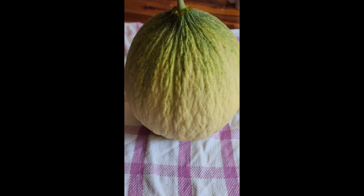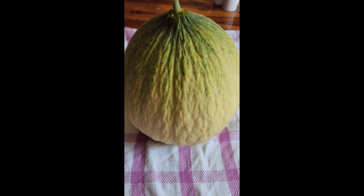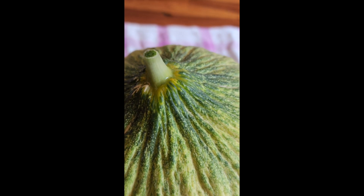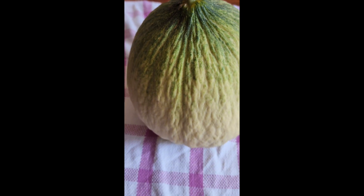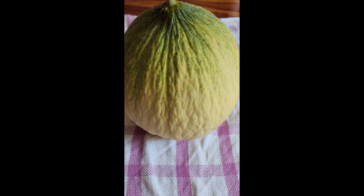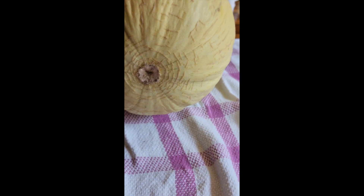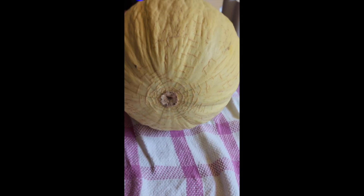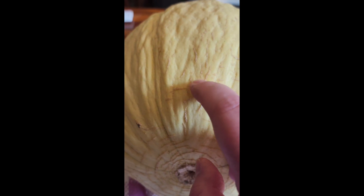This is about 91 days, but the top here is very yellow and it looks like it was starting to come off the vine. It smells so fragrant so it has to be ripe. I looked at the bottom near the blossom end. I'm very happy that the vole I had did not get to it. It has some scratches that look like scars — like you see on watermelons — and it usually means it's ready and very sweet, so I'm excited to see what this one's gonna be like.